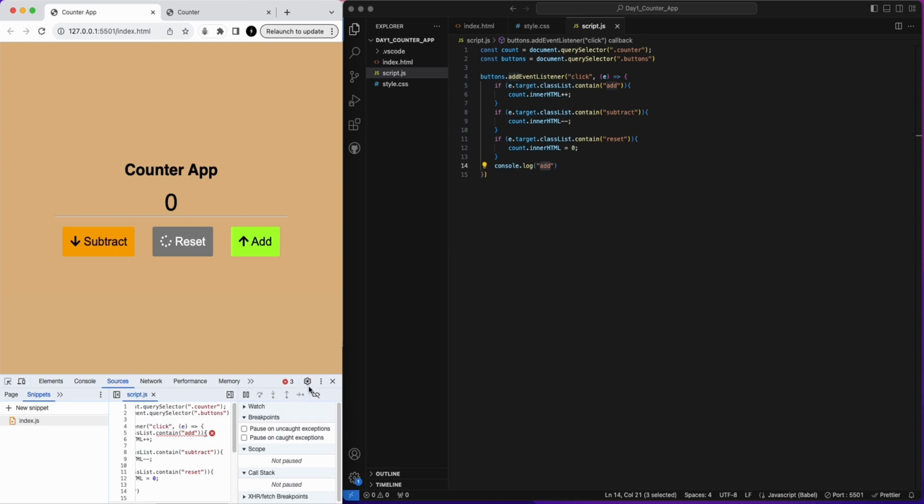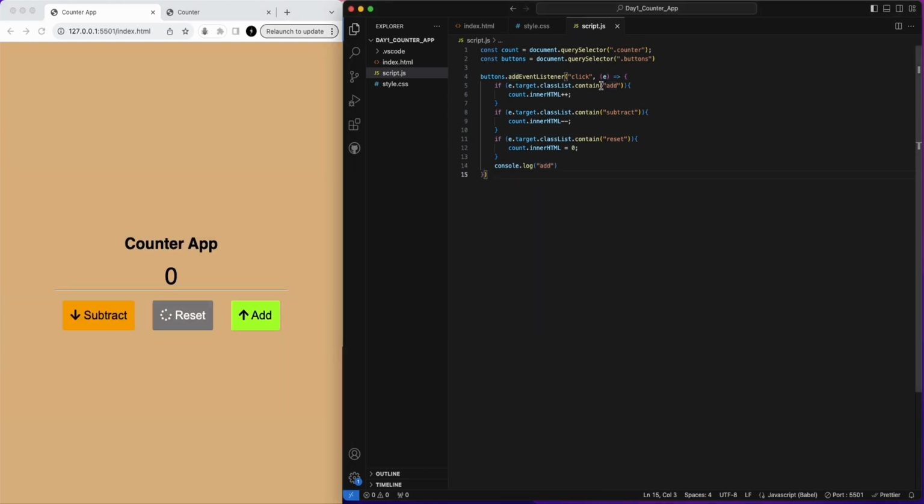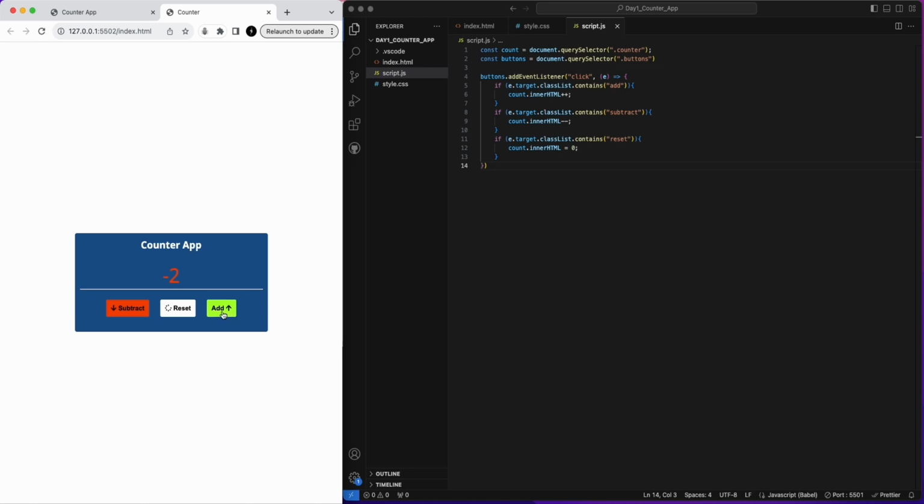Okay, it's not contain, it's contains. Okay. Yeah, it started working now. You can see that it reset to 0. So our basic structure is ready, but I promised that there are 3 different colors.